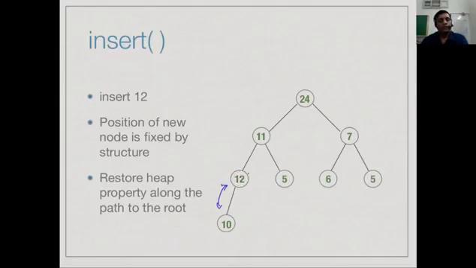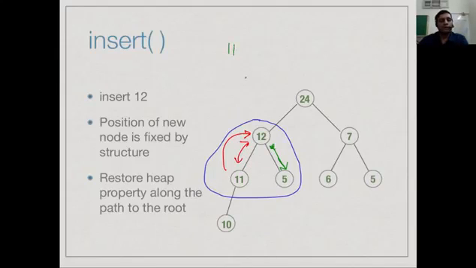But now I've changed the value at this point, so I have to look at this configuration to see whether what I moved the 12 into violates the heap property or not. And here again you can see that there is a problem because 12 is still bigger than its parent. So then I exchange that, so now I've exchanged this. Now in the process what has happened is that 12 has gone from here to here, okay? And now the first thing we have to convince ourselves is that the local heap property that we just fixed doesn't need any further fixing. In other words, we have to guarantee that there is no problem at the other side between 12 and 5, okay? And this cannot happen because we originally had 11, 5 and something here.